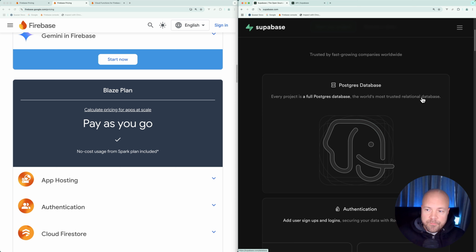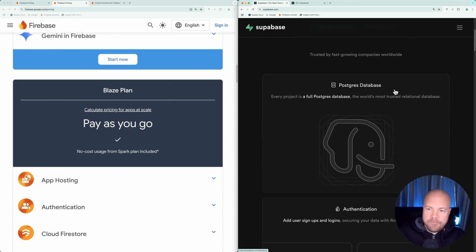You could even run it from your own server in your house, or you can take it and deploy it to a cloud hosting provider, such as Google Cloud, AWS, or DigitalOcean. So you have much more control with Supabase in terms of what you do with your backend and where you put it. So with Supabase, you can potentially have a very popular app with lots of users and lots of storage and host that backend with little or no cost.